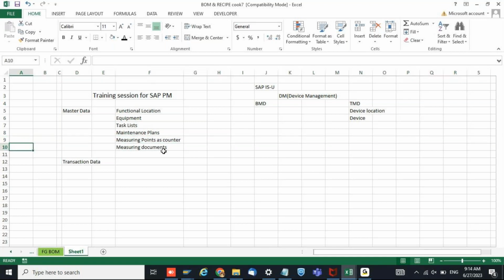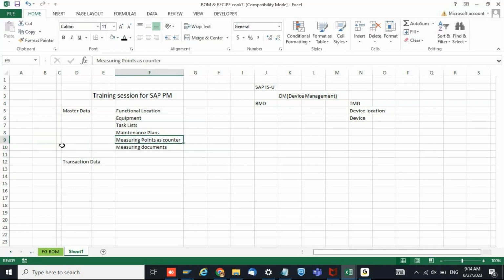Then we can maintain the daily readings. Whatever frequencies we have, the system will count all the measurement values, and then the system will trigger our call objects, like we can do service for that particular motorbike or fleet object.